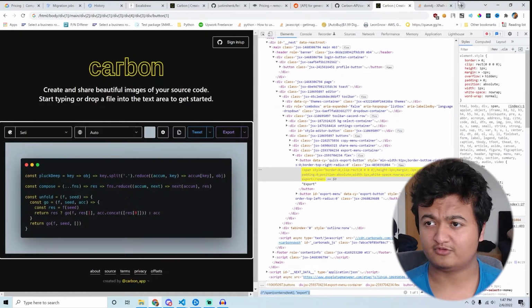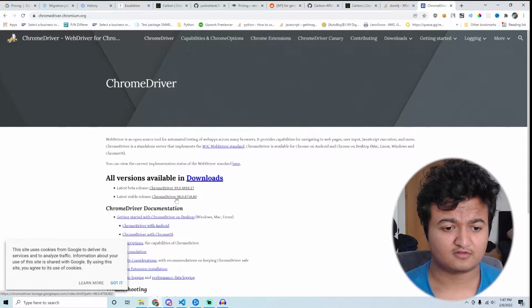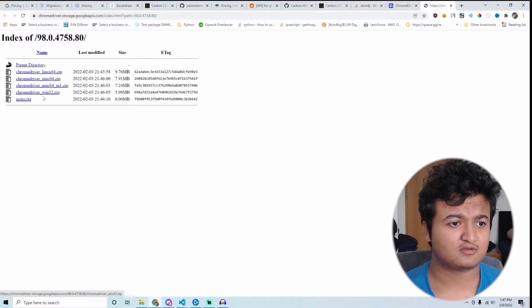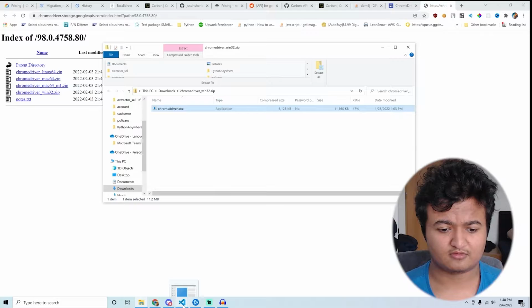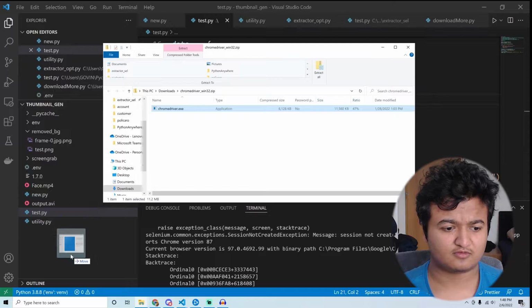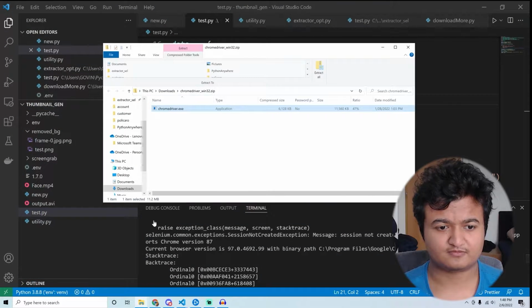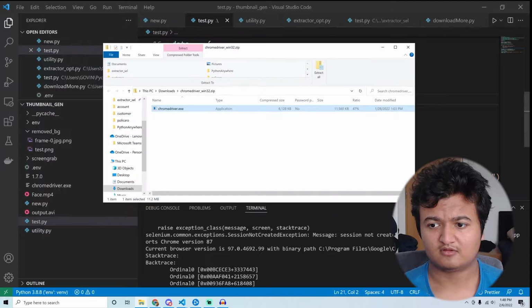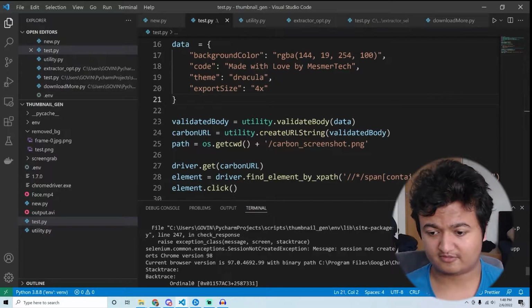Okay, the browser, so Chrome driver, I need to update that one. I have an old Chrome driver, I guess. So, latest stable release, Win32. I'll just drop it in here. Why is my computer being so slow right now? Okay, just drop it in here. Not move, but copy. Okay, let's do this again. Does that work? Okay, it doesn't work.